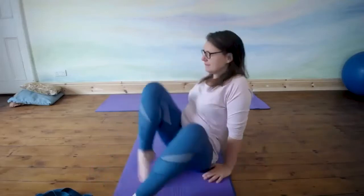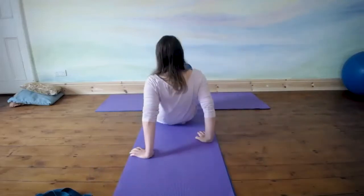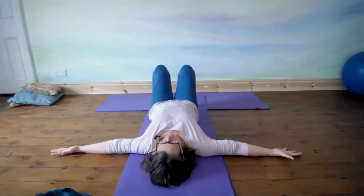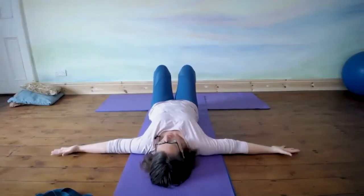Enjoy the class. Start by lying on your back on the floor with the knees bent. With the arms stretched out like so, they're like a T shape, and the knees bent.